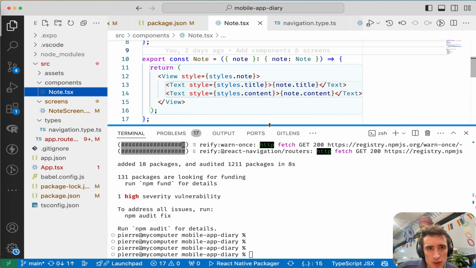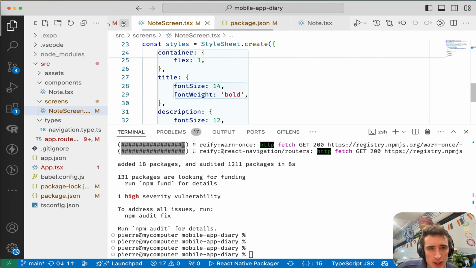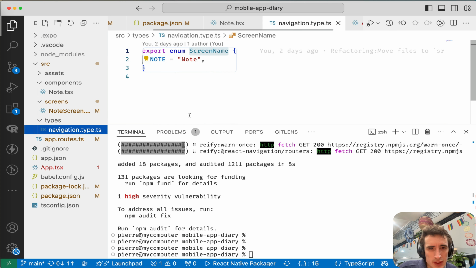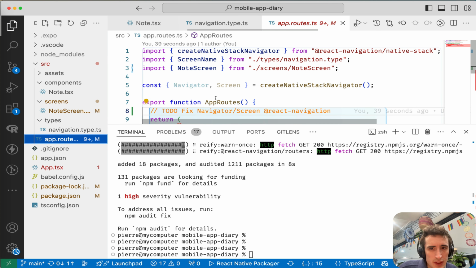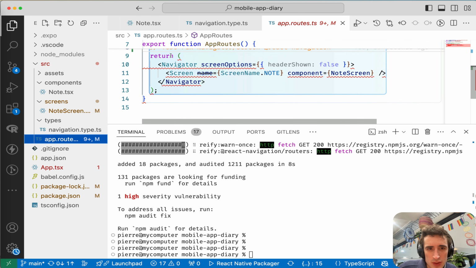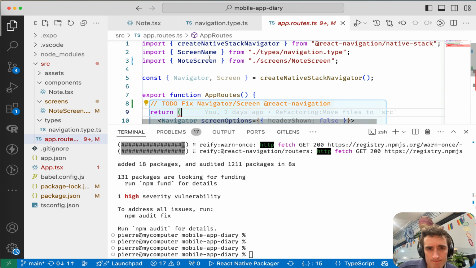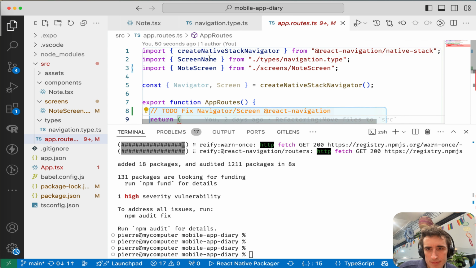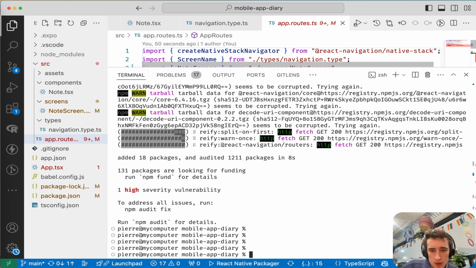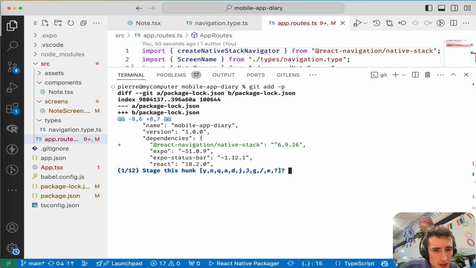I will have a look. It looks like it's from the library itself, from the stack library. Navigation stack is probably something I'm not using right. Especially here, you can see the color is different. There's something not correct somewhere. Anyways, that's fine. So let's commit all of this.